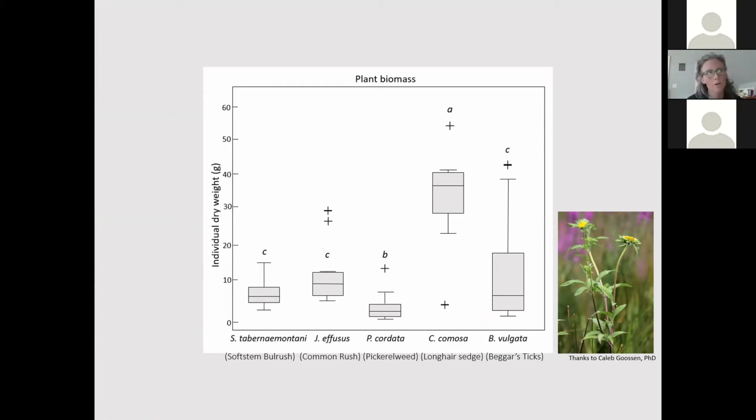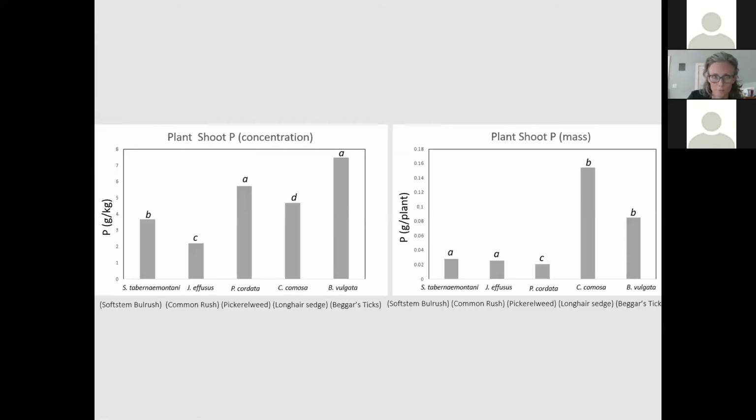We don't know about the survival rate because he wasn't planted, but we did look at the total biomass at the end of the year. It's hugely variable, more variable than any other, and in some cases really woody with a lot of biomass. But the second best performer was long-haired sedge. So now there's two thumbs up for long-haired sedge.